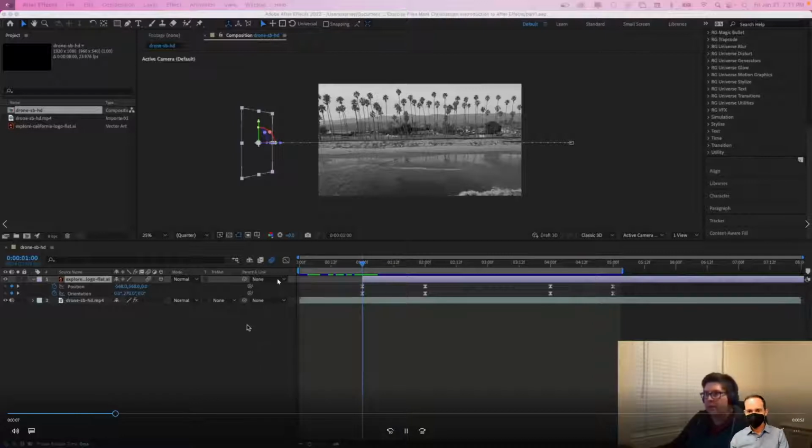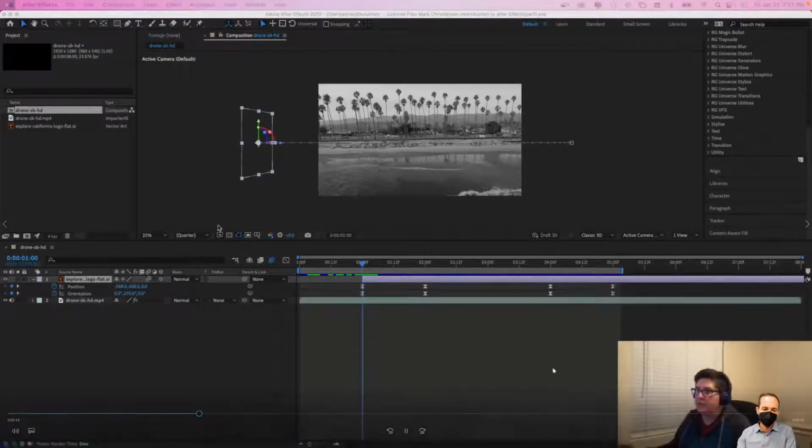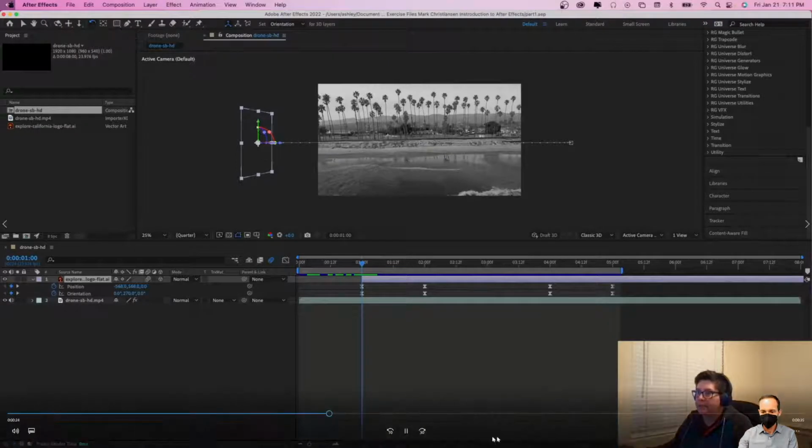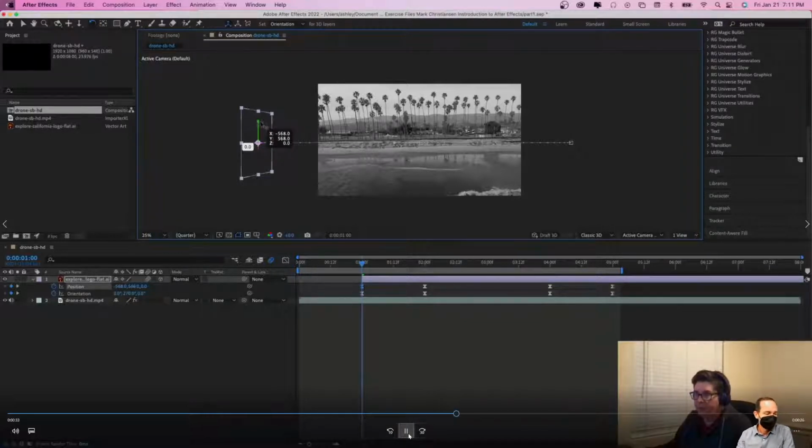My question this week came up the first week of learning lessons around rotation and orientation. In the lesson, Mark was telling us to have the rotation tool selected, and holding shift to grab the green arrow, the Y, to do that 3D move on the orientation, and I wasn't able to do that. Whether I'm holding shift or not, I can really only make it go up and down if I'm grabbing up here. If I grab it down here, I can achieve the desired effect, but I just wasn't sure if I was doing something wrong.